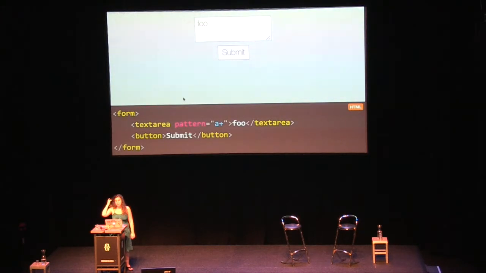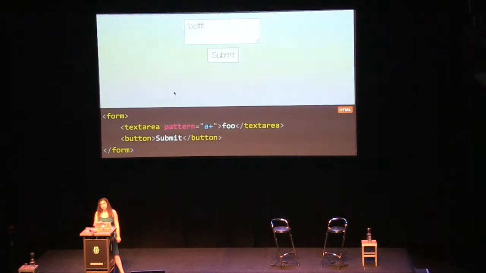So here I've put pattern on a text area. It does not seem to be working. Why is it not working? Well, actually, it's not working because Hixie thought that patterns in text areas are not very useful. People don't usually need to constrain the result of the input in the text area. I disagree. I've come across many cases where it was useful. For example, recently, I had to prevent users from typing too many words in a text area. So the thing is, you cannot use pattern like this, but it's very easy to sort of polyfill it.